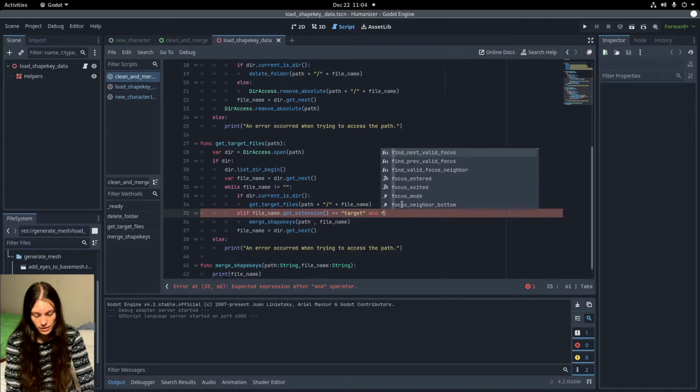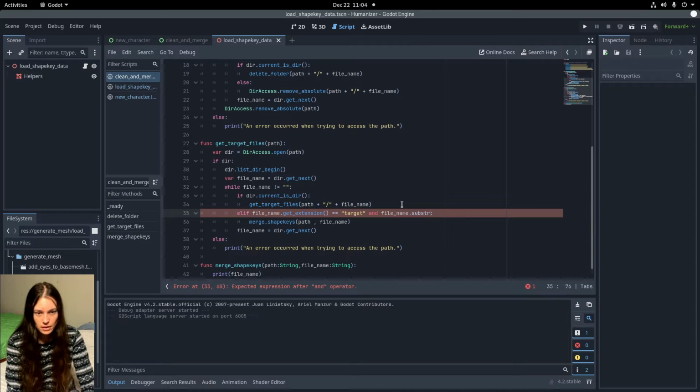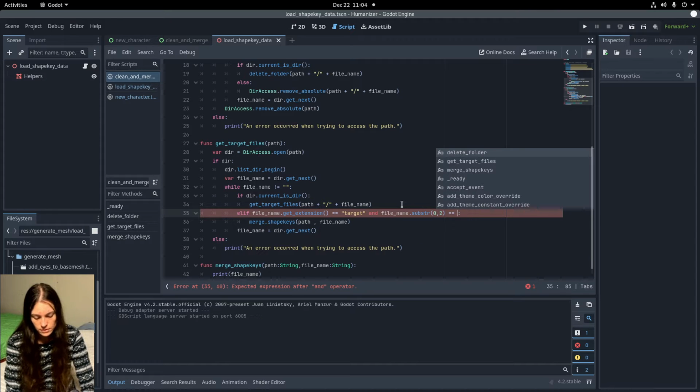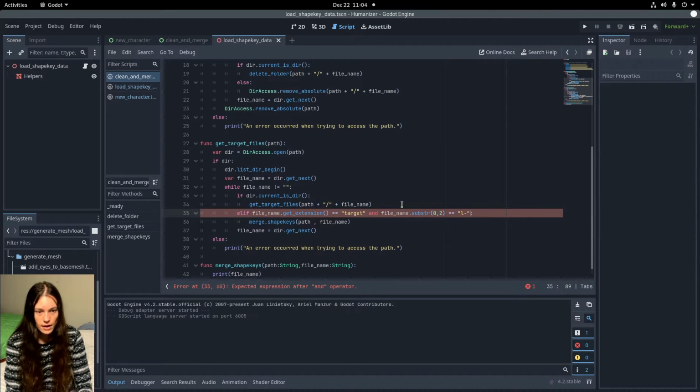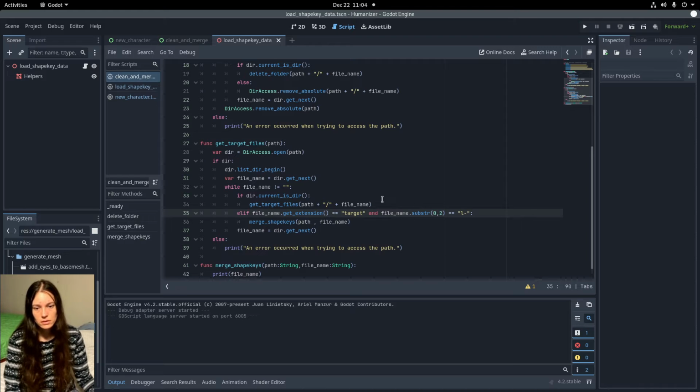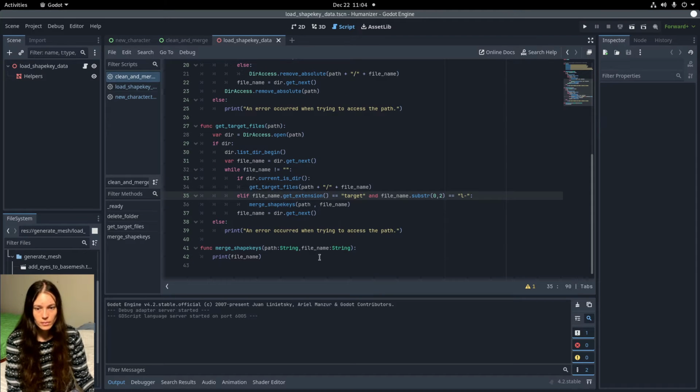So if the file name .substring from 0 of length 2 equals L dash, then call the merge shape keys.